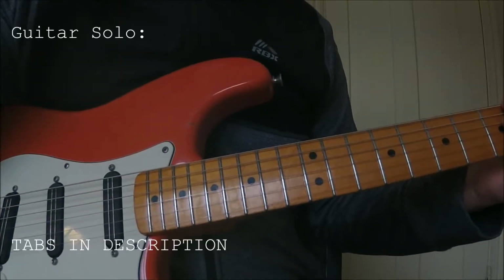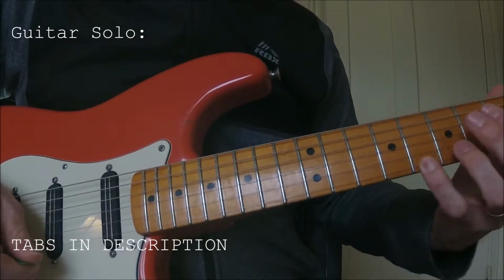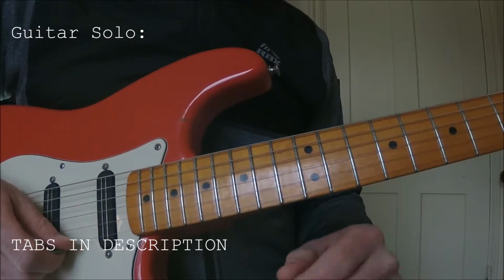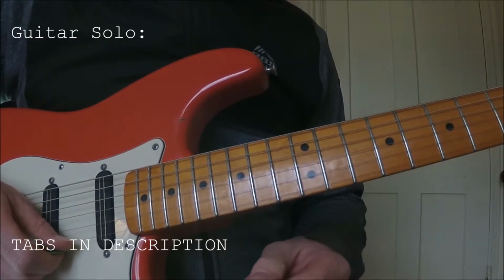There's also some lead parts, like there's a very simple one, but I don't really have that in this video. I didn't think that was particularly interesting. I'm mostly focusing on the leads.